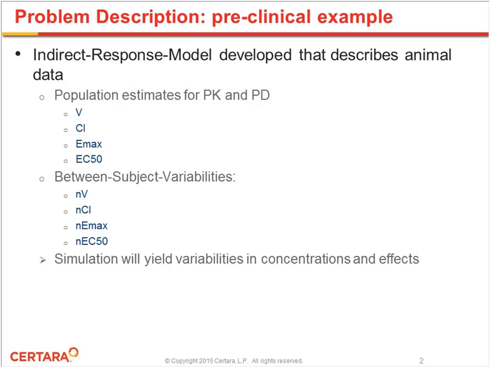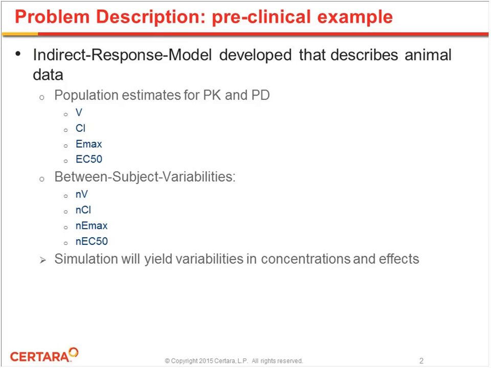In PML School, we haven't dealt so far with between subject variability, so we didn't cover population analysis. But for this exercise, and to keep it simple, we can view those parameters, also known as etas, or random effects, as there to capture the variability of parameter estimates, where the assumption is that those random effects show a normal distribution.